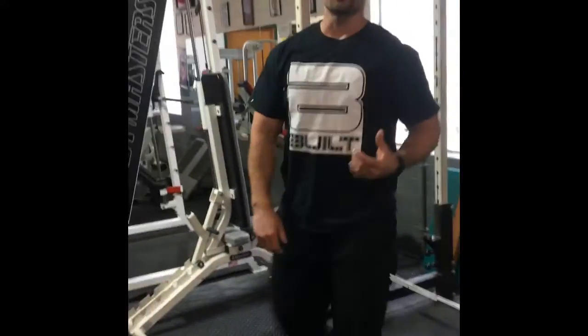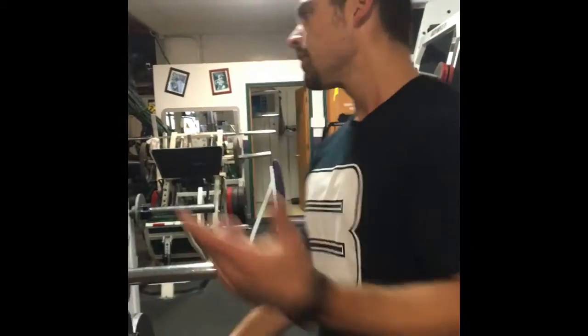The reason I like this exercise so much and want to make sure I get it in is because this is a really good exercise to help train the athletes to start at the triple flexion and to get into triple extension as we might progress to something like a high pull or a hang clean or a power clean. So this is a good builder of that. It builds the muscles, it builds some endurance and some stability. So when we do go to those more complex exercises, they have the ability to do those.